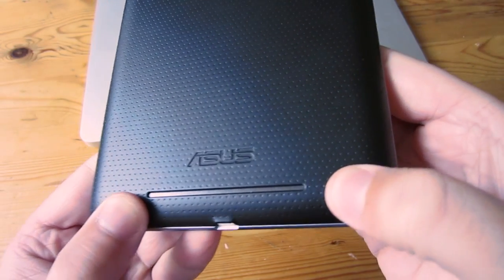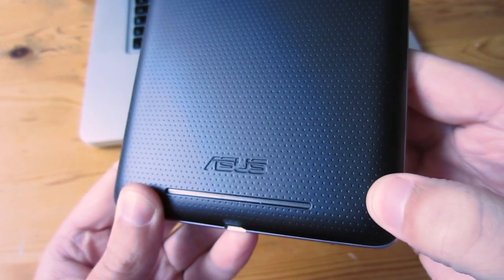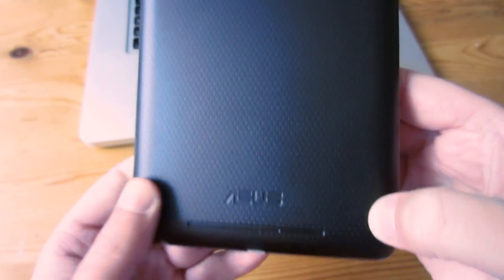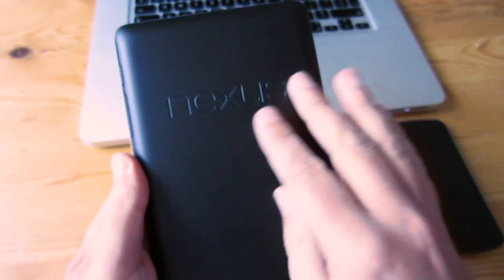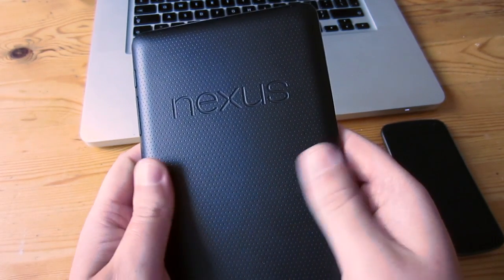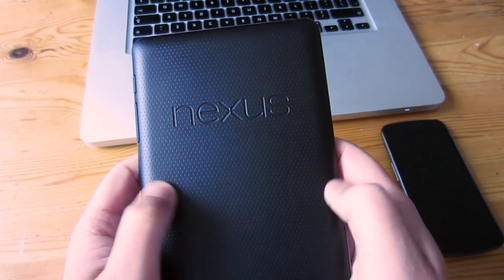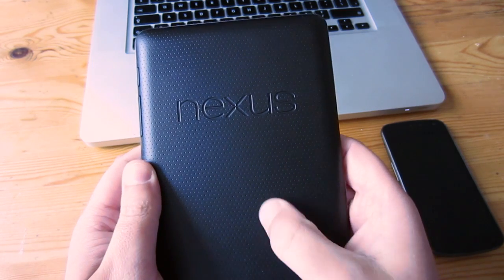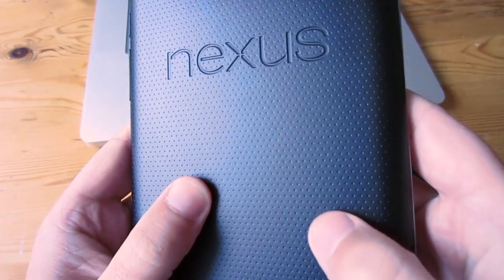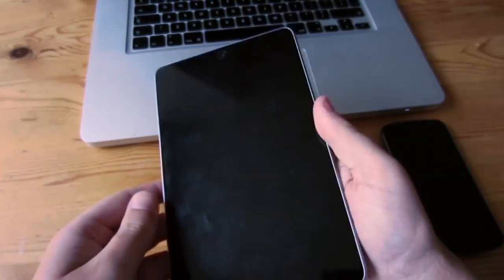The speaker actually does produce quite good sound, as it's quite loud and clear, and when placed flat on the table it doesn't cover itself up, which is always a nice touch. Now this back, as many have reported, is really nice. It's a very odd material to convey on video, but it's kind of like a rubbery finish. Almost like a leather studded glove, and it's got a nice indented pattern on it. It's very nice and super grippy.